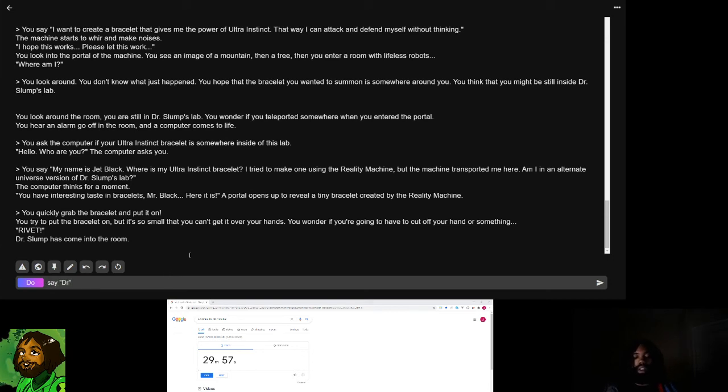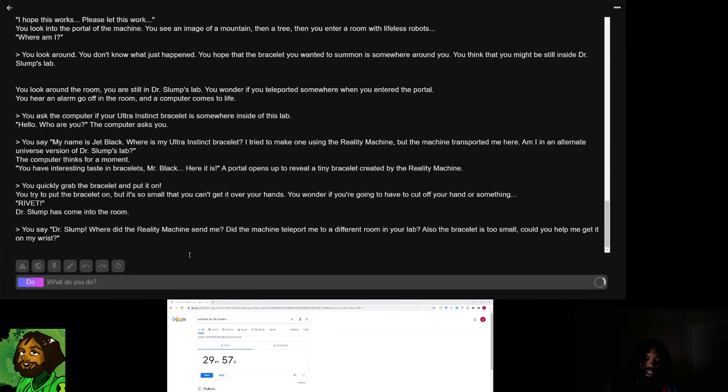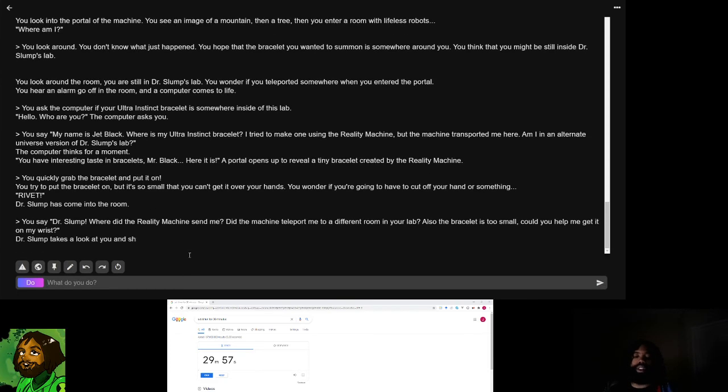Let's see. Dr. Slump, where did the reality machine send me? Am I still in your lab? Oh, wait. Did the machine teleport me to a different room in your lab? Also, the bracelet is too small. Could you help me get it on my wrist? Excuse me, I didn't think about the fact that with a wearable item, it could be too small. Maybe I could adjust it in some way.